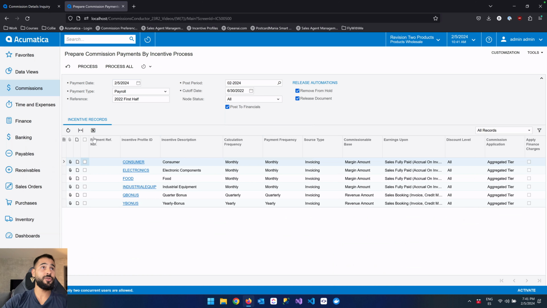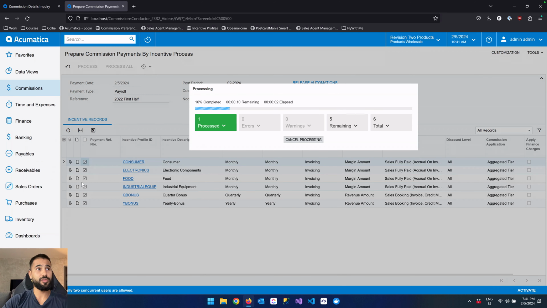And from here, we are going to hit on the processor that is going to select all the records from the grid, and it's going to prepare a payment document, okay? So the idea with this is that you go into this processing screen, and maybe you can schedule to run this process with a frequency that you want, on a date that you desire, okay?